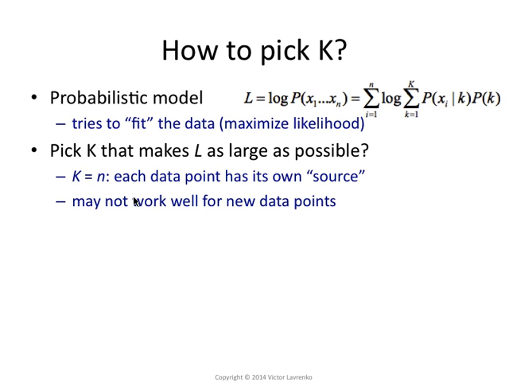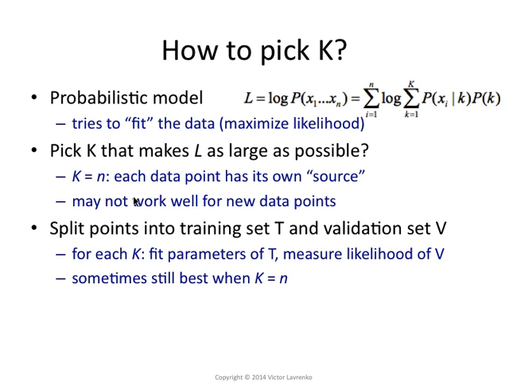It's going to look like you have a very good fit to the data, but it's not a useful fit. Because if you get new data points that you haven't seen before, the probability assigned to those data points is going to be 0. So it's not a very good mixture model for that. So you don't want to do that.